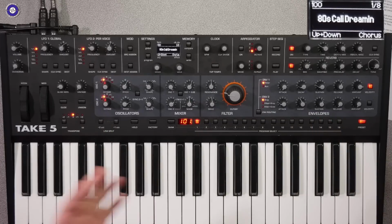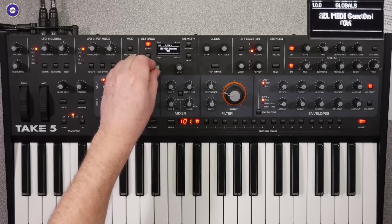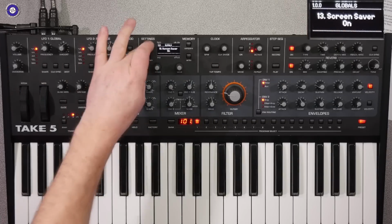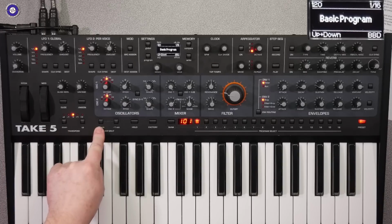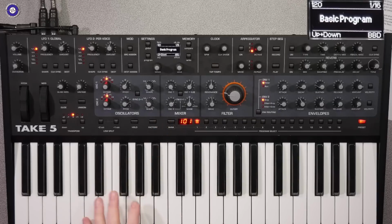So let's start off with a default patch. Now you can get to this either by going into global mode, and going to 28 and creating a basic program, or you can come out of there and press down and -2. That gives us a basic program as well. So either way, nice shortcut to know.